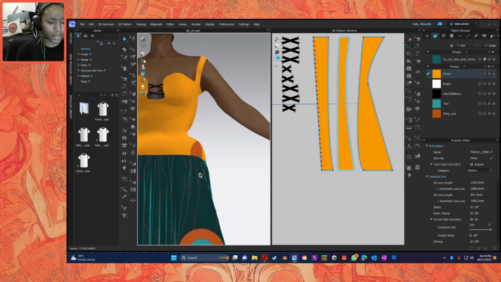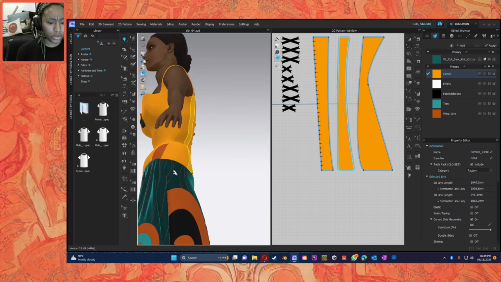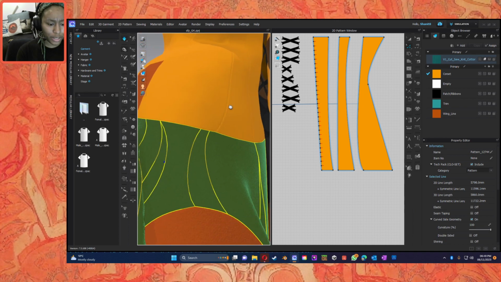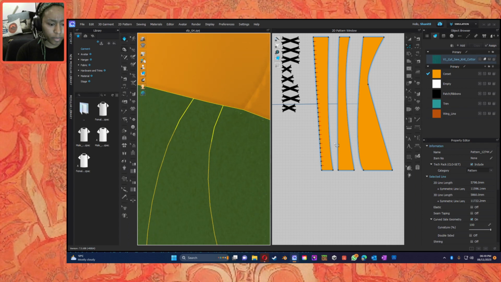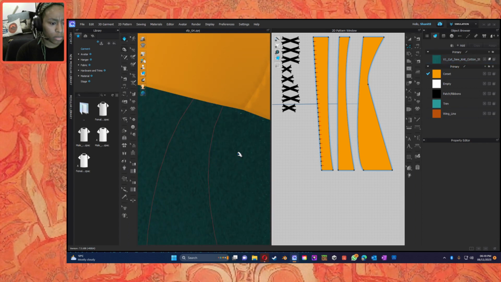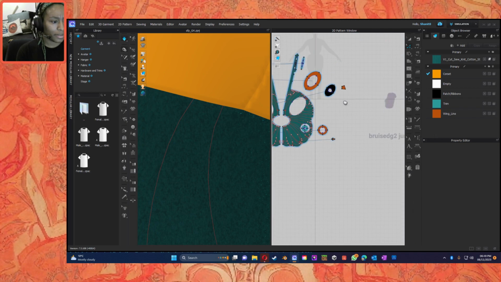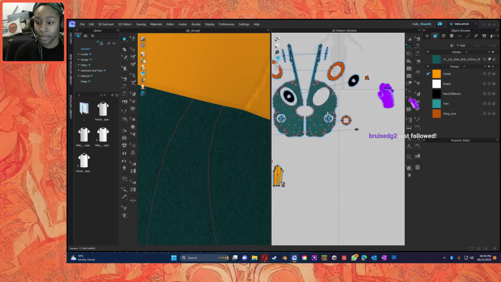I also want to try and get some top stitching going on these because wait, did I put top stitching? I know I thought about it, but I don't think I actually did it. No, I don't think I did. So yeah, definitely. Oh, thank you for the follow.